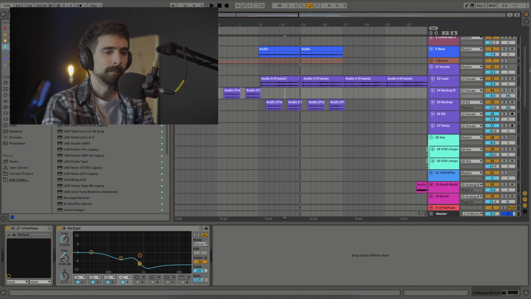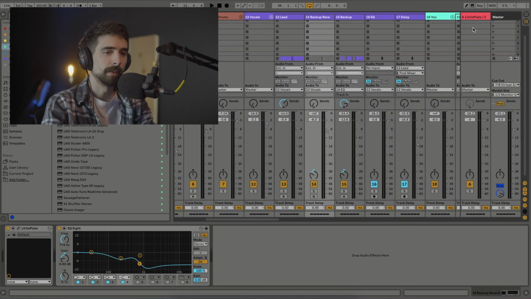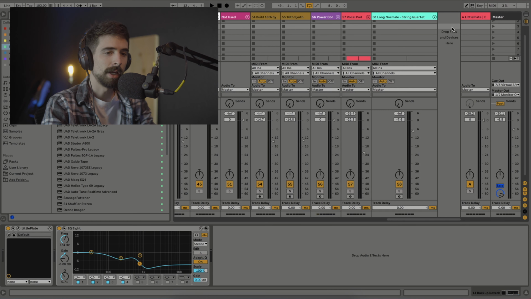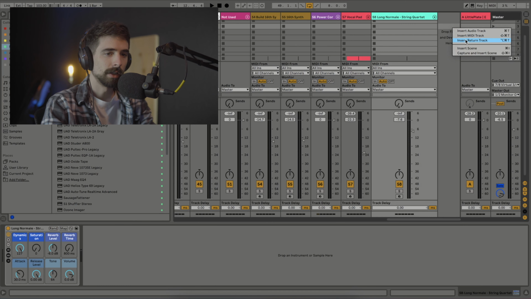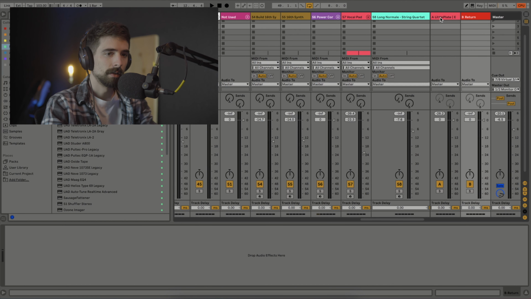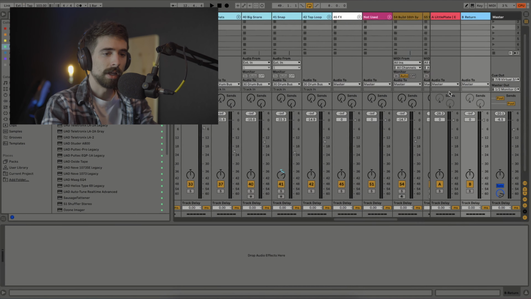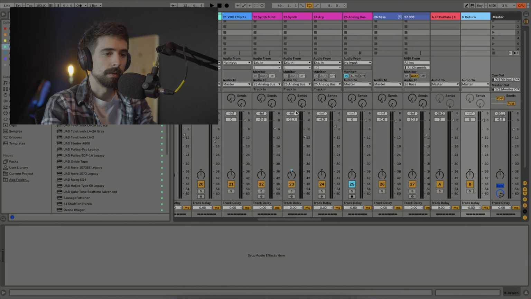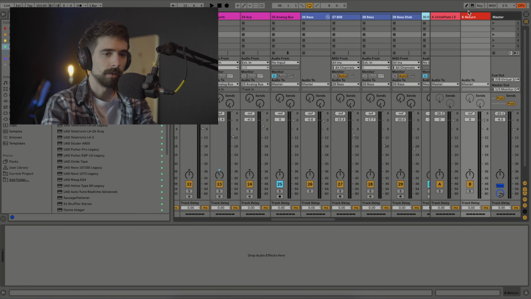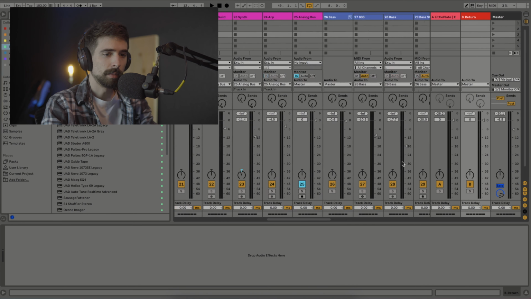So that's why I find them useful. It's pretty simple. There's a lot more you could go into with return tracks. Let me just show you how to make them really quick. If you want to make a return track, you can either right click and click insert return track, or if you saw that key command there, you can do that. I always just right click it. And that's going to create a new return track, which then will also create a new knob to send to the return track. And from there, you can put your effects on.